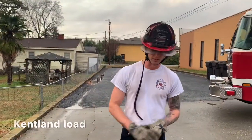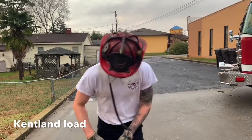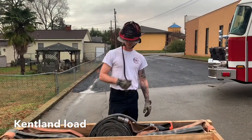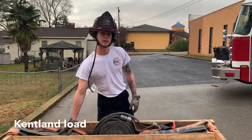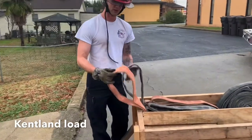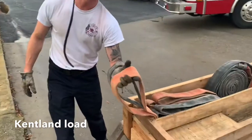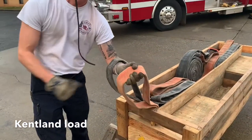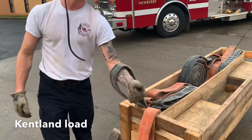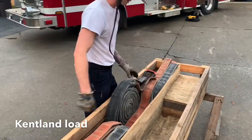Deployment on the Kentlin load has a couple advantages. This is probably one of the more unique loads in that we have a donut roll. That donut roll is going to go under my arm and then I'm going to clear my hose bed. I've got essentially two dog ears here — this one comes in a little higher. We clear the hose bed with this: one large jerk pulls the whole thing out. This basically tightens immediately — my hose bed's clear. I'm going to drop this and extend it out. Once I get to where I want to go, I've got my donut and I'm going to throw that out.